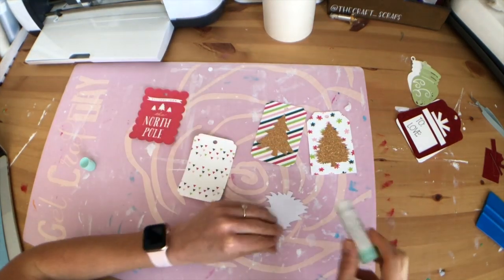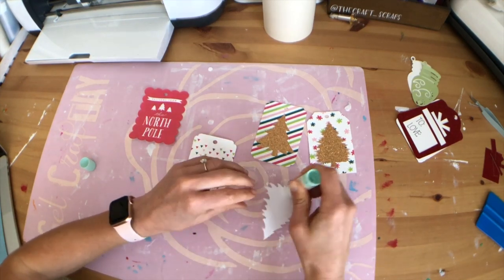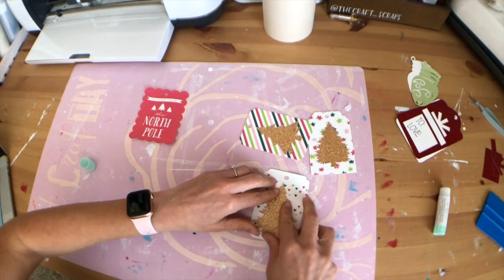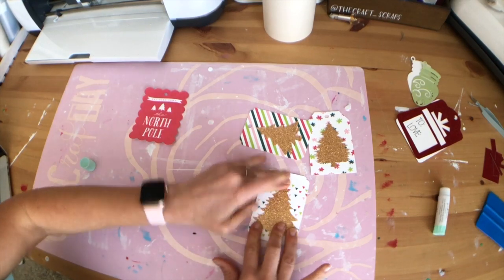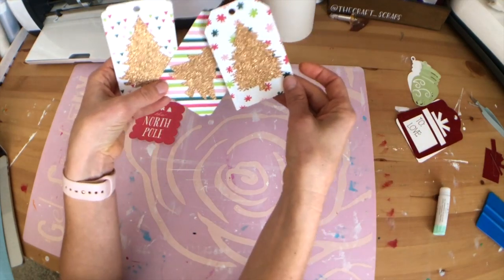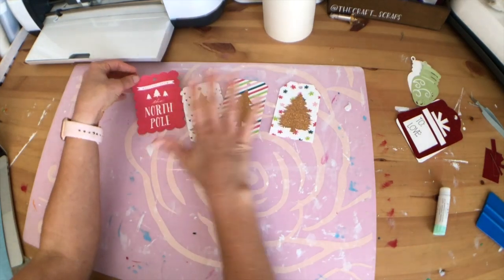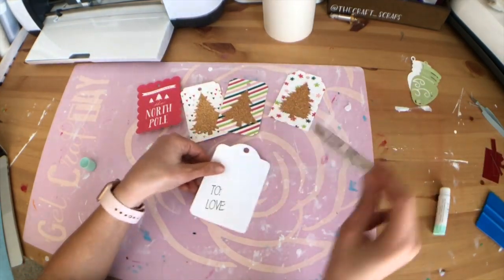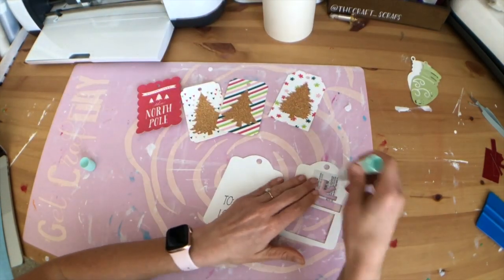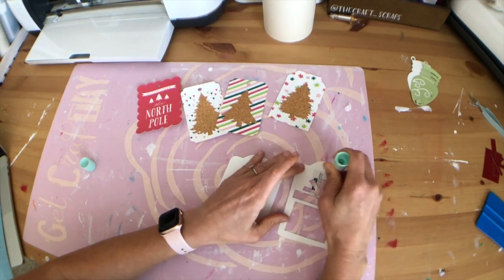I'm actually really glad I decided to do this gold glitter instead of the chipboard. I think it turned out way cuter. And I mean, glitter over everything, am I right? Okay, so how cute are these little print then cut tags? So cute. This one we don't need to do anything to. It's good to go. Now this one I'm just going to, oh, left the tag on there. Just gonna glue this red piece on.